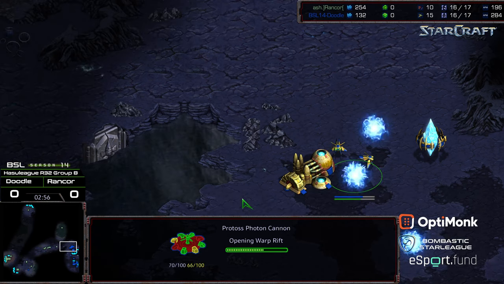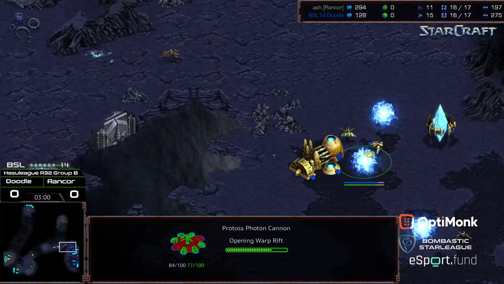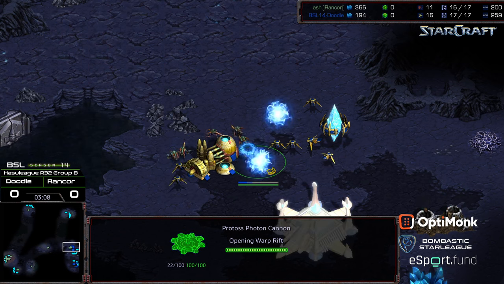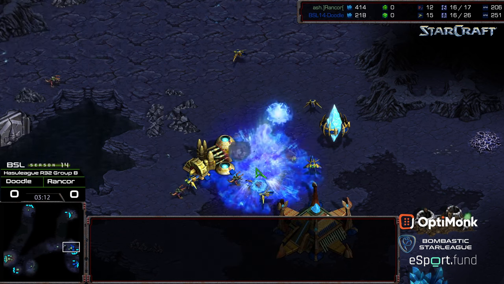But this cannon... maybe with a bit of micro, Rancor can take this. He's starting to move up. There are eight Zerglings. If he can get on top of that cannon as it's morphing in, that will be that. But there are probes there to help defend. It's getting pushed off. So one Zergling attacking the cannon. Two Zerglings attacking the cannon. The rest going from that back edge. Several probes down and the cannon gets wiped out.